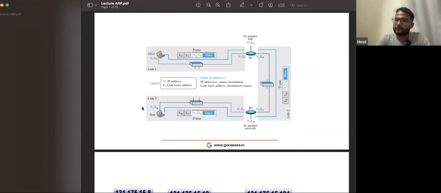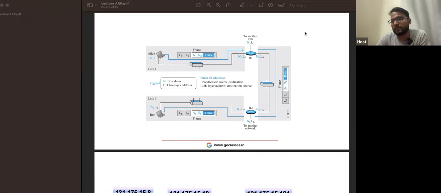Okay, the ARP packet will be having this N3, and then you will be getting this router interface, which is N2. The ARP packet will be having this N2, and then once you get L2, you will be putting that L2 here in the data. Once the ARP is finished, then in the data packet you will be putting L2 in the Ethernet frame, and N1, N8 in the IP.